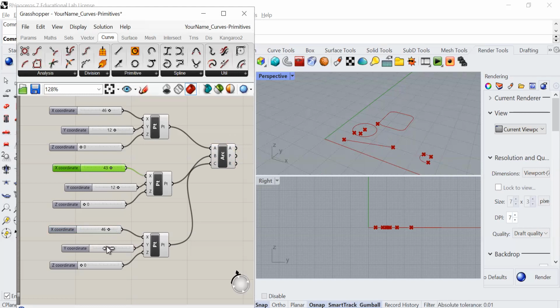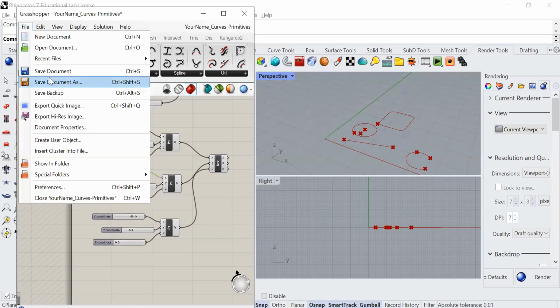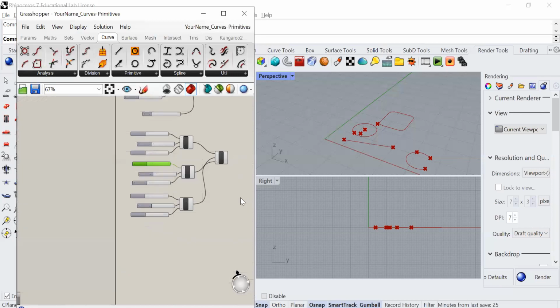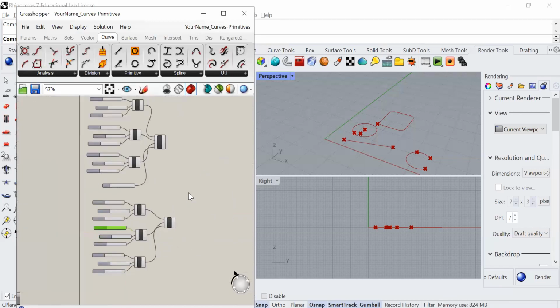So, and you can adjust these points as you like. You can see how it affects the curve when you use the sliders. You want to save your document. And that is it for this part.